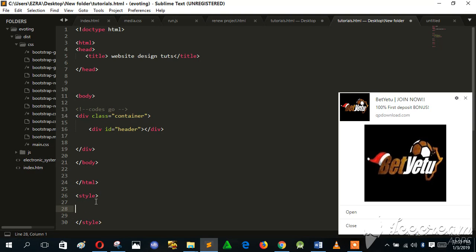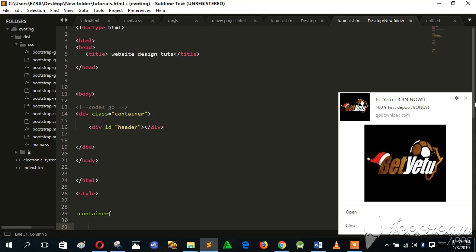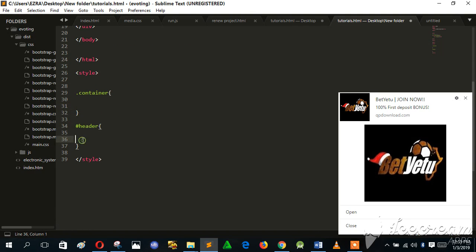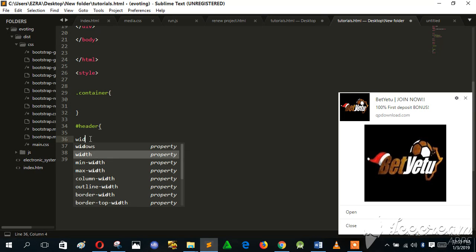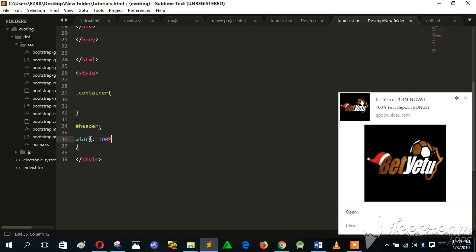To target our header, we use an ID, so we go in with a hashtag followed by a name. Supposing it's a class, it will go with a period sign, or the dot sign, followed by the name, container. But today we're dealing with the header. We want to provide a header to our website, and we say we're going to give it a width of 100% and a height of 50 pixels. Then give it a background color of blue.